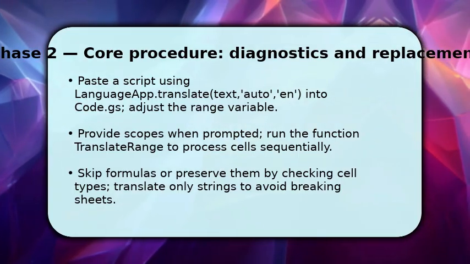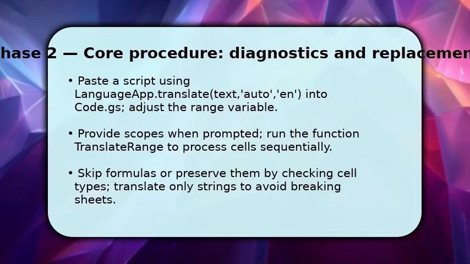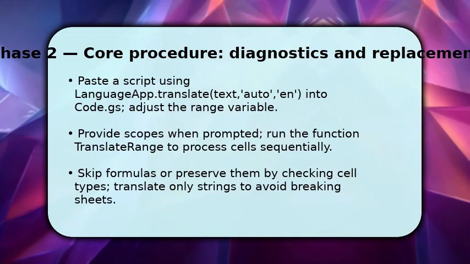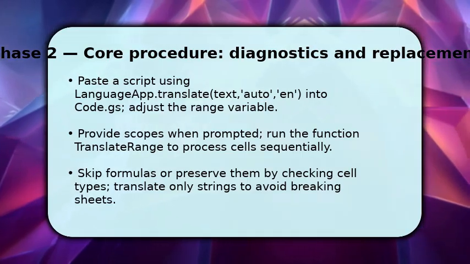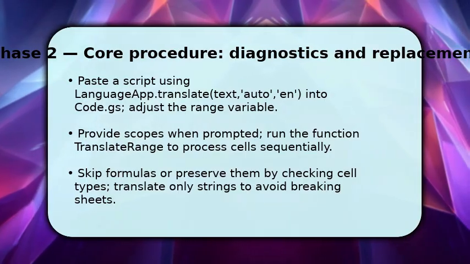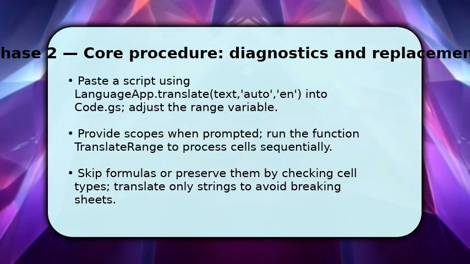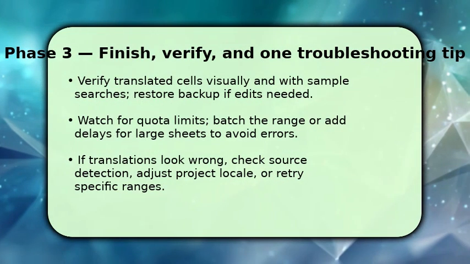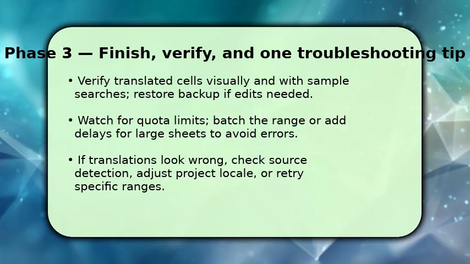The script loops row by row and writes English text back into cells, skipping formulas if you configured it to preserve them. This method is robust for mixed languages and keeps numbers, dates, and formulas intact when you set those rules. Finish by reviewing translated content and restoring formatting that might have changed. If everything looks good, save a new copy as your English version.